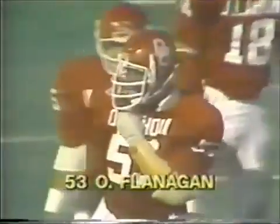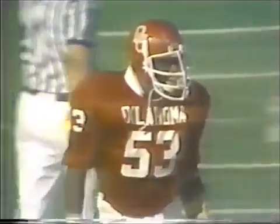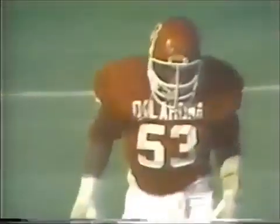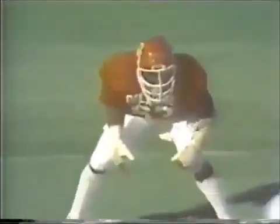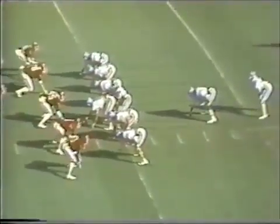He averages 4.5 yards. That time they changed the set from the I formation, had two backs in what football people call a Brown formation. That did change the timing a little bit and the pace, but not the effectiveness of the play. Orlando Flanagan, number 53, playing right end today, as Whaley has been moved for the most part to left end, made the stop. 2nd down and 9 to go.